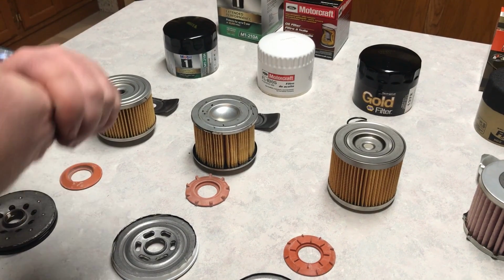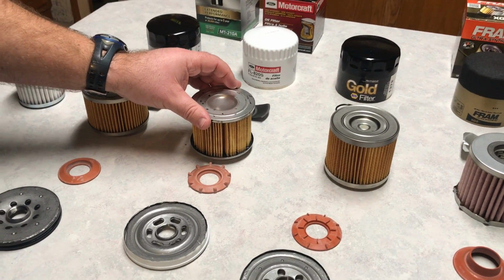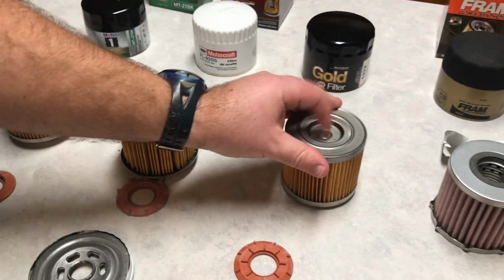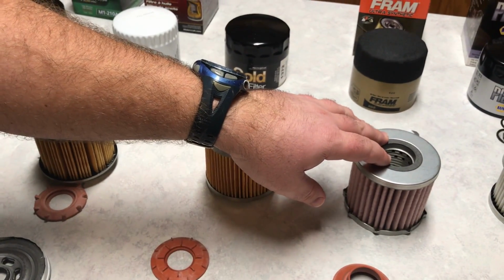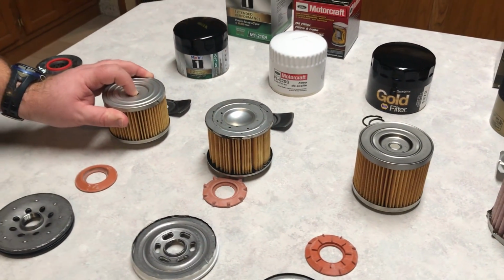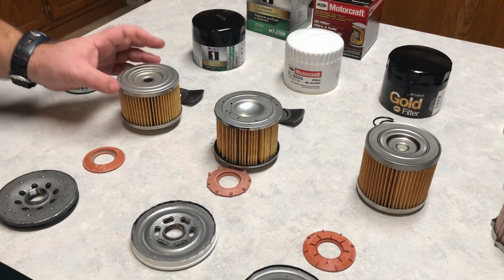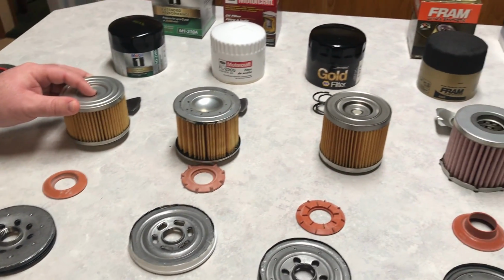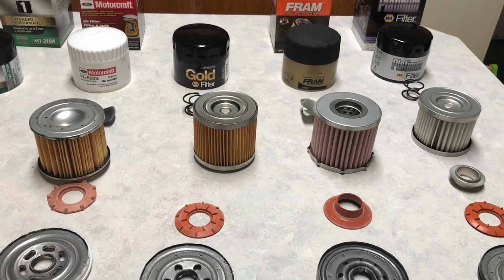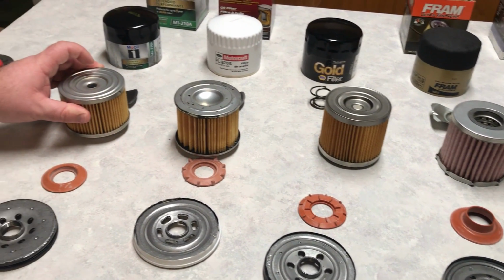that's one thing to compare with filters. On the Motorcraft, the amount of pressure it takes to open the bypass is 16 psi. On the Wix, it takes 22 psi, and on the Fram, it takes 12 psi. And then on this Mobil 1, I couldn't find the exact specification, but Royal Purple, which is also made by Champ Labs, generally these two filters are very much in common. Royal Purple says it takes 11 to 17 psi, and a lot of times the filter companies give a range like that. So I'm assuming this is probably pretty close to the Royal Purple at 11 to 17 psi.